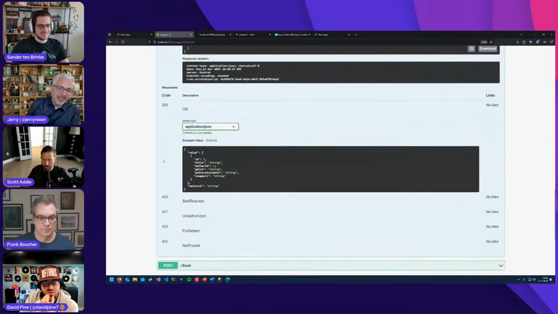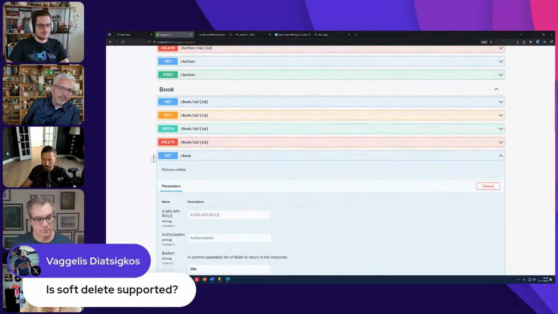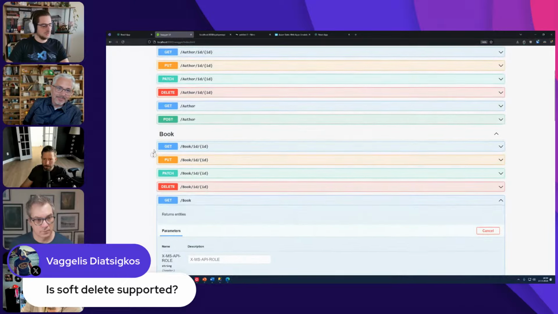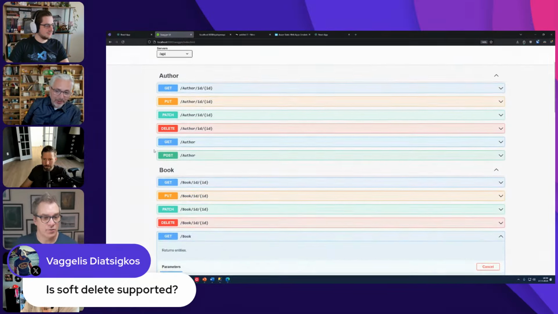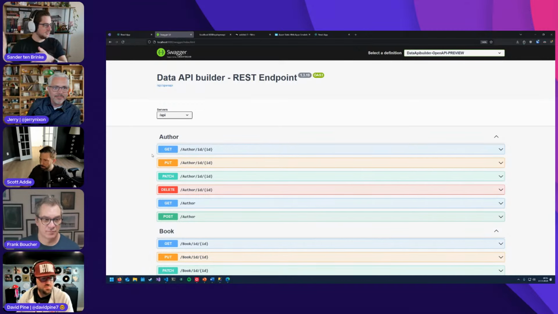Yeah, for sure. We have a question here from X. They're asking, is soft delete supported? Well, you could just do an update instead. That's a database request, not an API request, though. Oh yeah, you could do that. You could also add a row level filter, like a policy, to always say that things that are soft deleted we don't return, or you could just do that in a view or the stored procedure. You can handle that either in the database or in DataAPIBuilder.